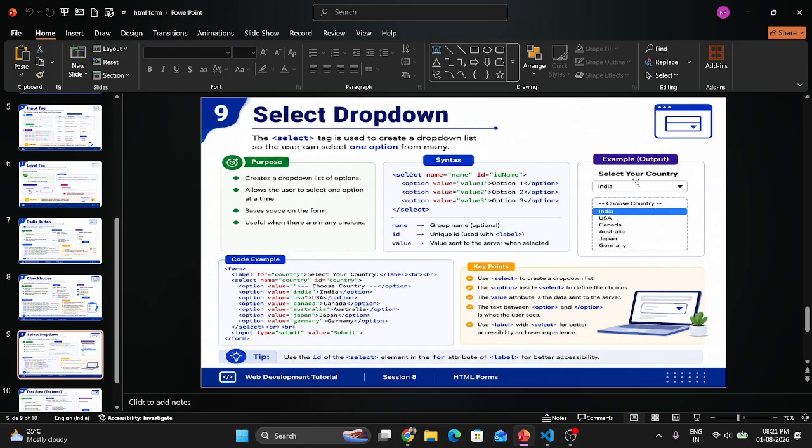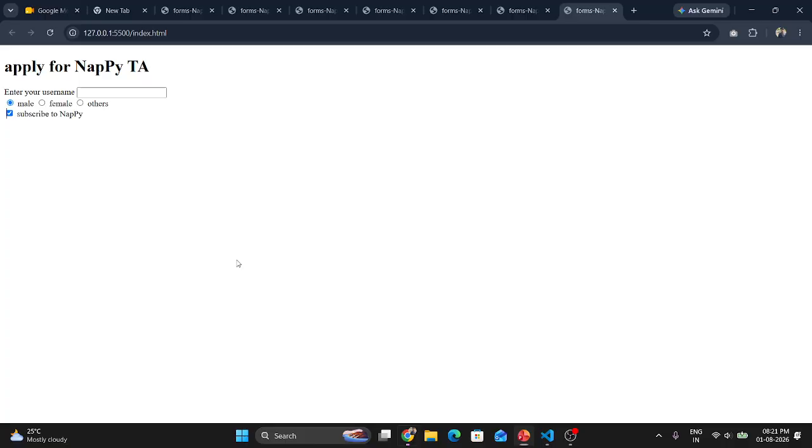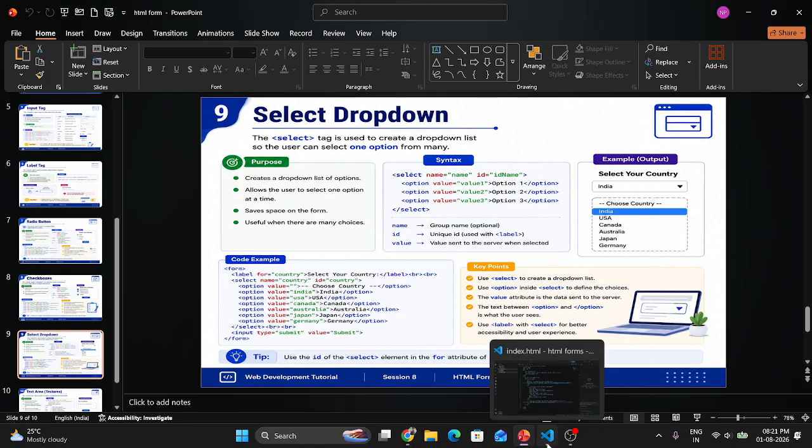Fine, this is the example in the slide. You can see here we are given some different country choices, and we need to choose any one among all of them. That time we'll use the select drop down method. We'll have multiple options, and among those we should select only one. This is the syntax, and we'll try to execute one code of that also.